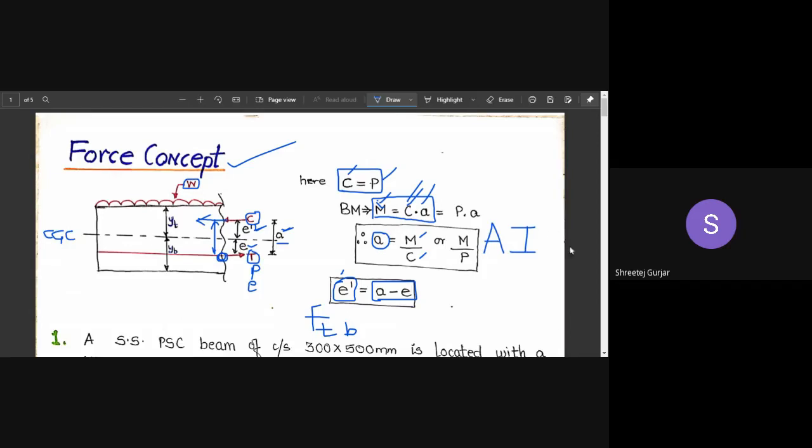So we have calculated all of those, and you can substitute that in your equation. FT and FB you can calculate, that is, stresses at the top fiber and stresses at the bottom fiber. Based on the numerical, if they ask at center span, quarter span, or any other section, similarly to how we calculated for your stress concept, we will calculate stresses at that particular section. So I hope this is clear.